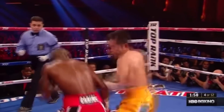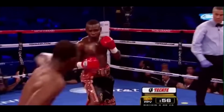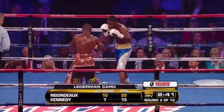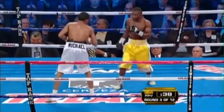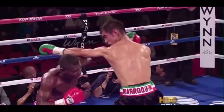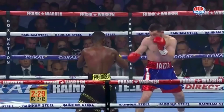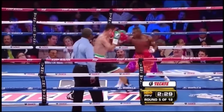But getting close enough to use any of these techniques on Rigondeaux may prove challenging, to say the least. Rigondeaux's style is the exact opposite, built around keeping his opponent at arm's length and maintaining a slow, steady tempo. His strategy is to frustrate his opponents until they make a mistake, overcommitting to an attack so that he can land one of his devastating counters. In this way, Rigondeaux is stylistically similar to Floyd Mayweather, but unlike Mayweather, Rigondeaux adds to his opponent's sense of urgency by suddenly rushing in with devastating punches that can break their jaws and knock them out cold.